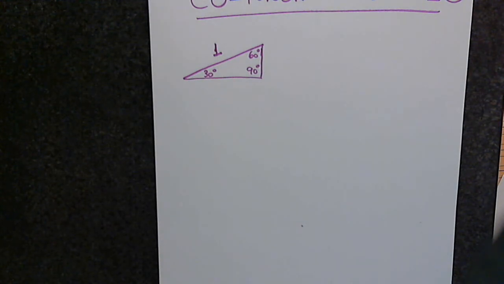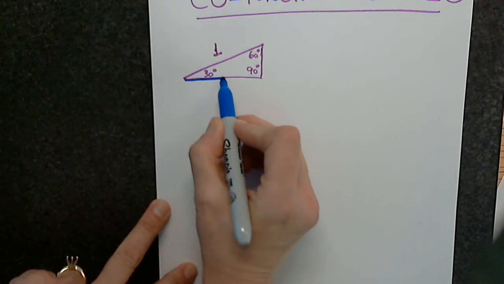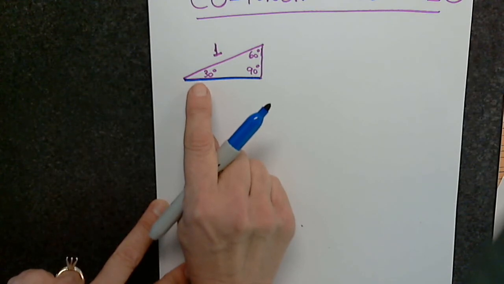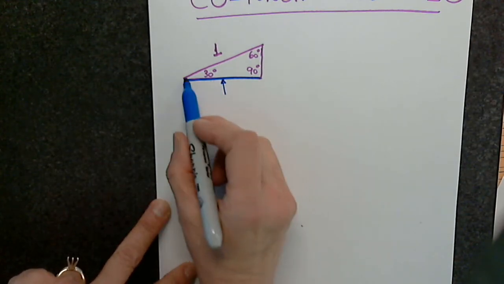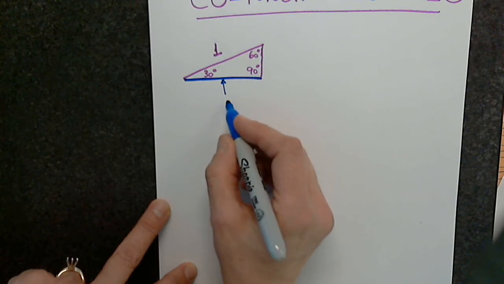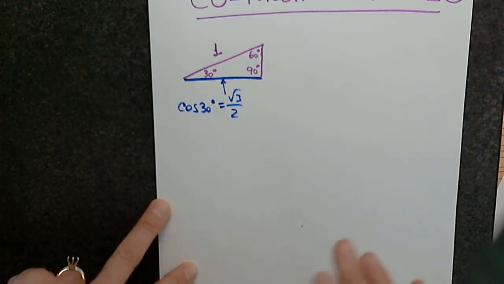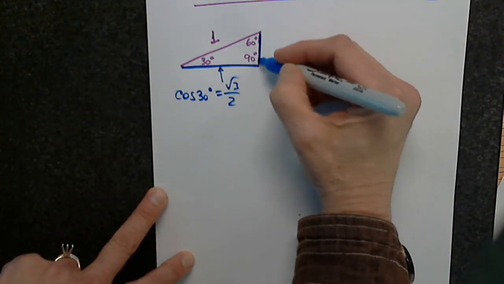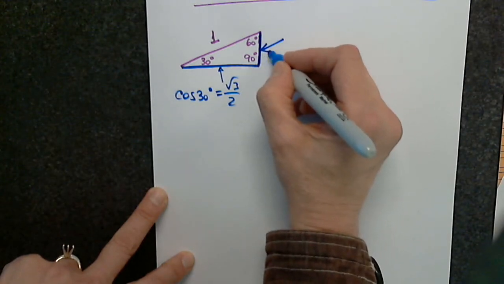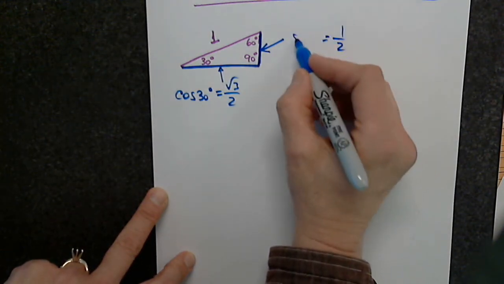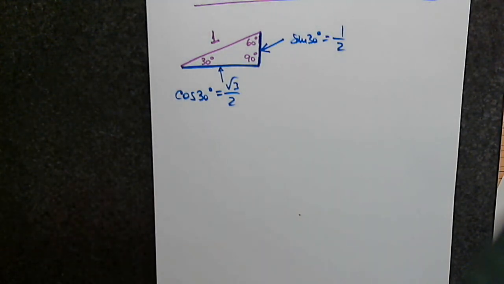Let me see where I'm at with time. Oh, I'm good. And now we know that this piece for angle 30 equals how much? Very good, which represents cosine 30. Awesome. And also this piece for angle 30 is very good, or the same thing with sine 30. See why I like my colors.